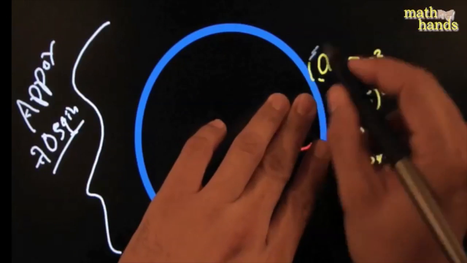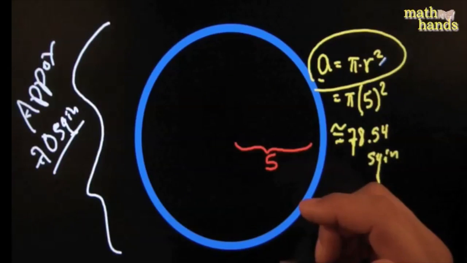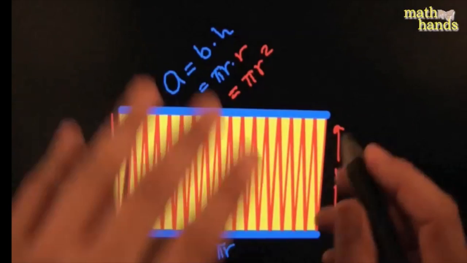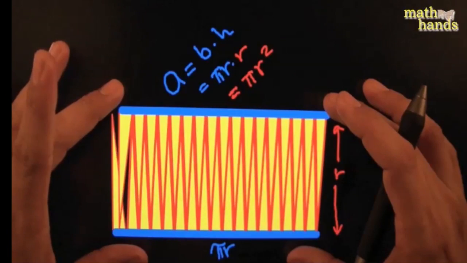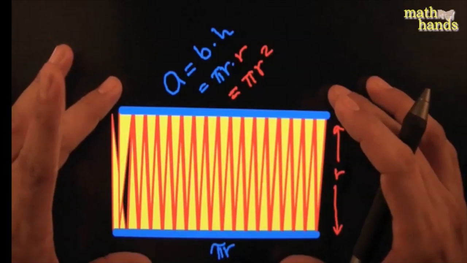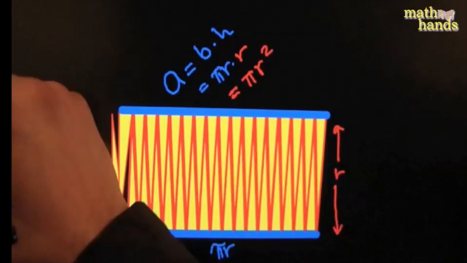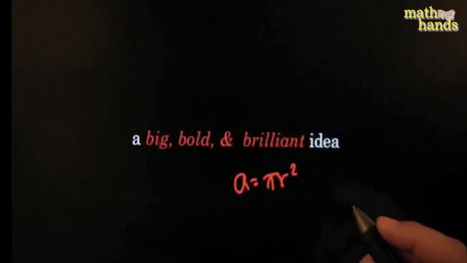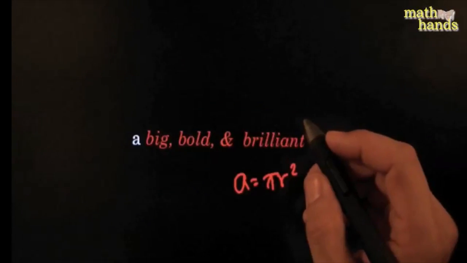Let's try this one, which is given in radians. So the whole circumference is equal to 2 pi r. Now the portion that we're talking about is just a certain portion of the entire circumference, which is 2 pi r. All we've got to figure out is what portion we have here. Well, we have 1.2 radians, and the only question is how many radians all the way around. Remember we talked about 3.14 on the top, 3.14 on the bottom, exactly pi on the top, pi on the bottom, exactly 2 pi radians all the way around the circle. So this is how much arc length it would be when it's given in radians.